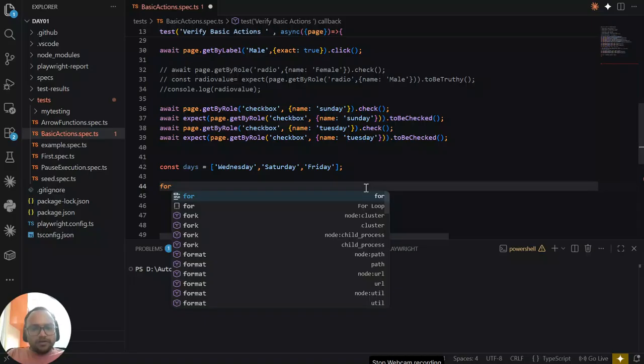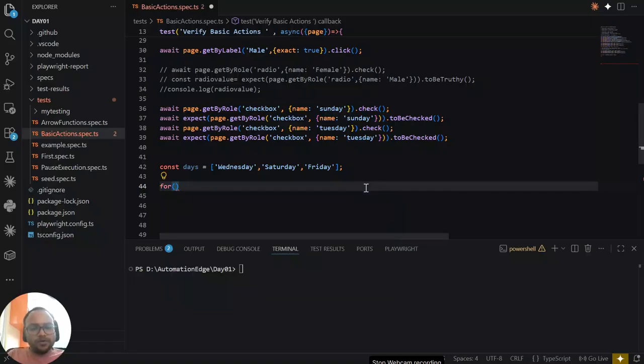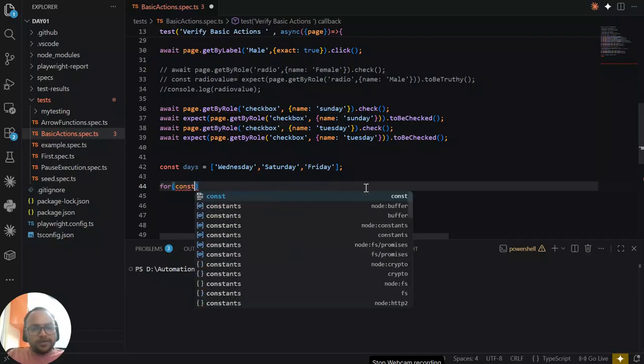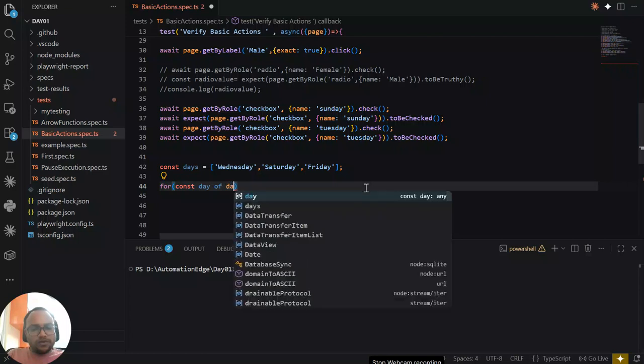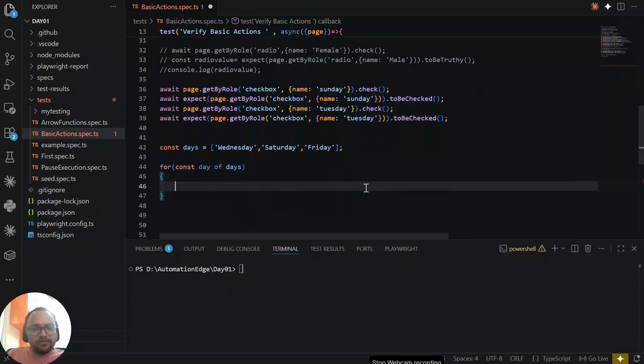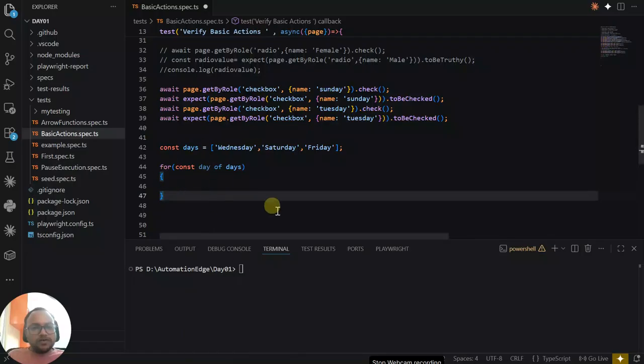So here we can use one for loop. In that for loop, in Playwright or JavaScript, how can we write? day of days. Okay, we can give like this. So what do we want to do?